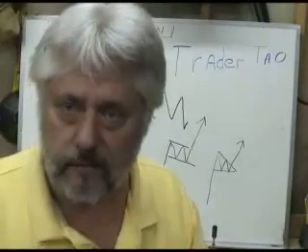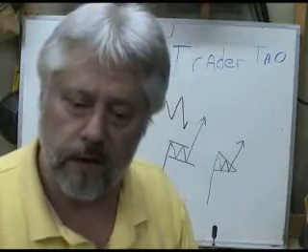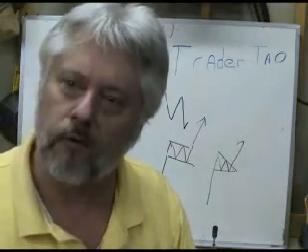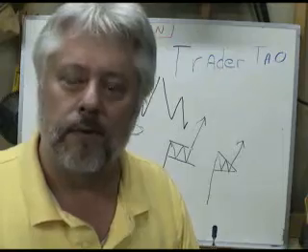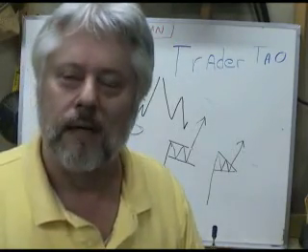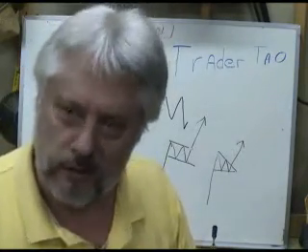Now that's pretty much flags and pennants, and the next thing we're going to be talking about is wedges, and that'll be in the next series. Wedges are very similar, but they're confused a lot with triangles, but they're not triangles, they're wedges, and we'll be discussing that in the next series of videos.